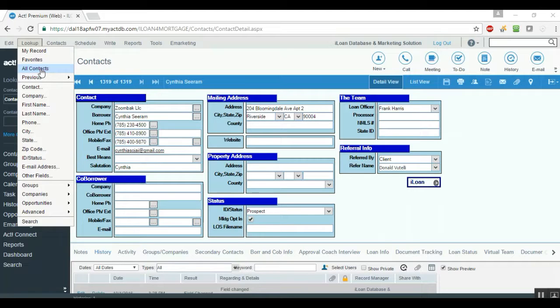For the intent of this training session, you would just want to, again, look up the records that you're seeking by using either this lookup tool or a more advanced lookup that we go over in a separate segment.